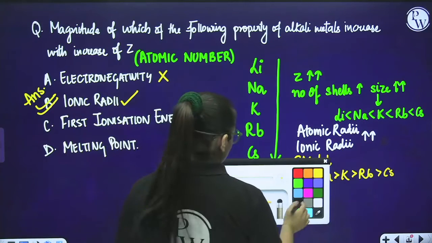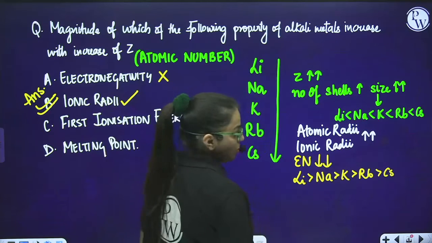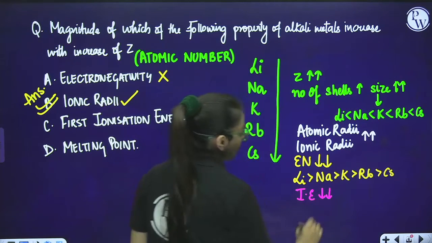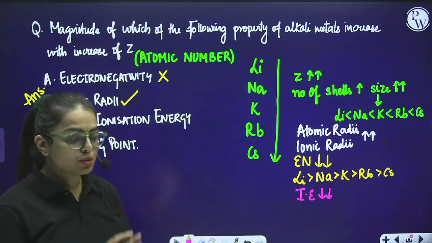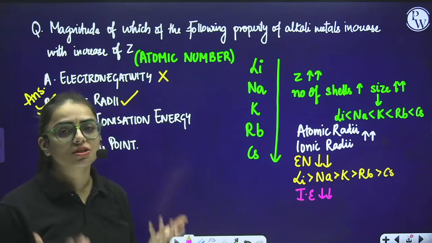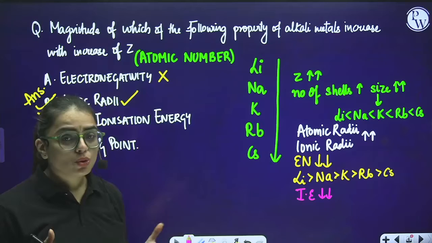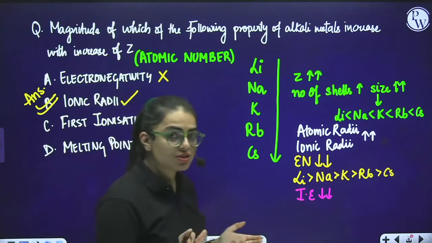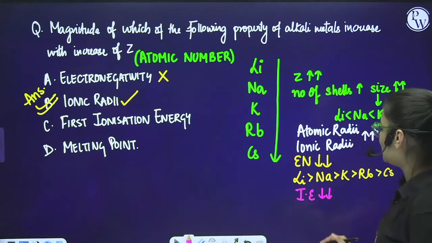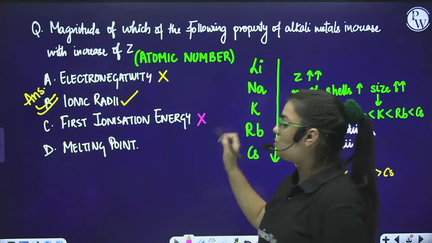It is first ionization energy. Now let me tell you, ionization energy is also inversely proportional to size. Ionization energy will also decrease. I already told you why. The smaller the atom, the greater the force, and the larger the ionization enthalpy, meaning larger energy must be provided. So the smallest size will have the largest ionization enthalpy and the largest size will have the lowest one. So it is again going to decrease, the same order as that of electronegativity. They are asking if it should increase. No, it should not increase.